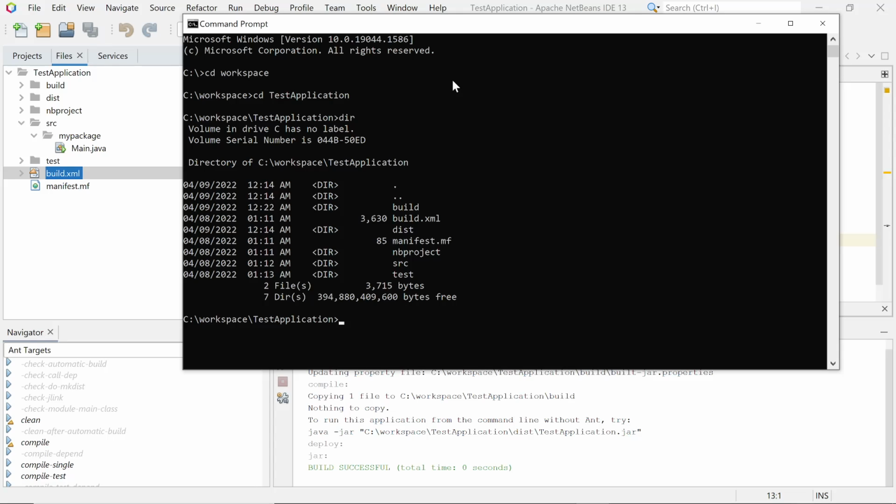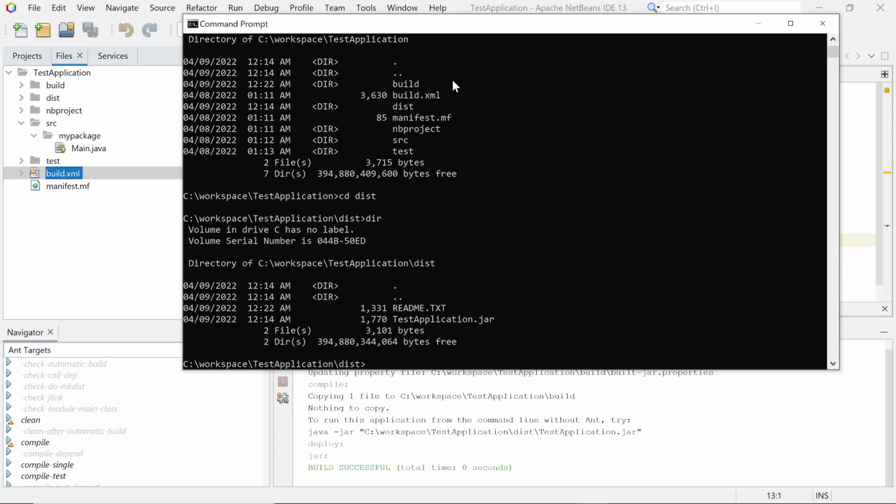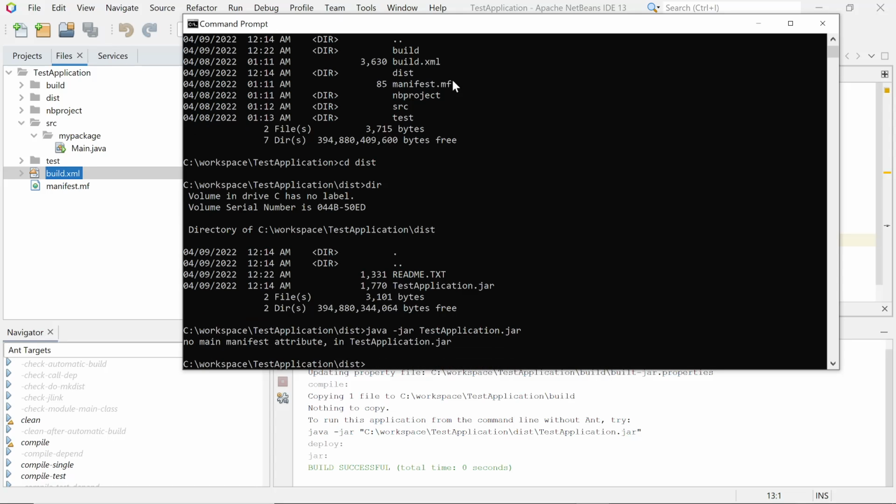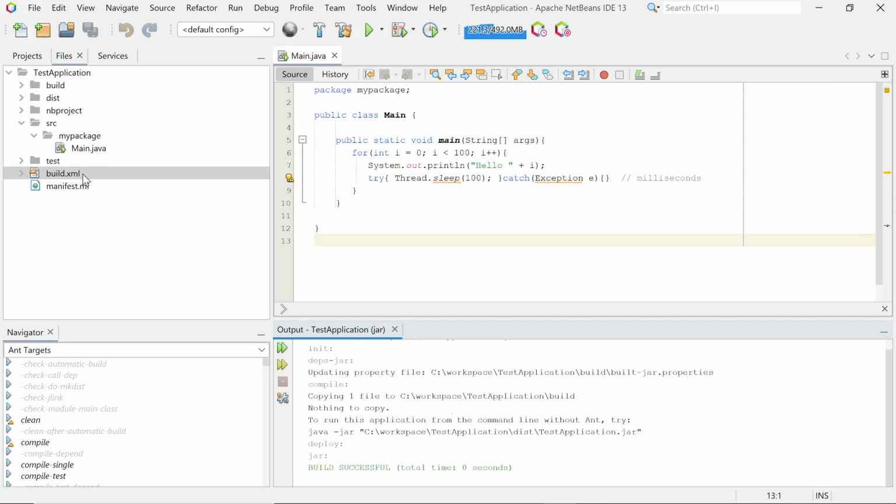It actually doesn't really put the class files there. It puts them under that build folder. But if we go to dist, what they're saying in there is that you can just say java -jar. Java is the program that's installed that starts up the Java virtual machine or Java runtime environment. So we say -jar, give it a jar file name, and it says it can't run it. The reason is that there's no information in this jar file telling Java what class you actually want to run.